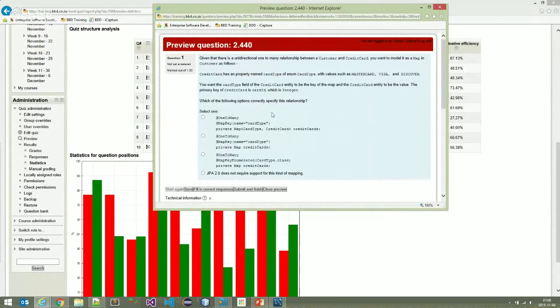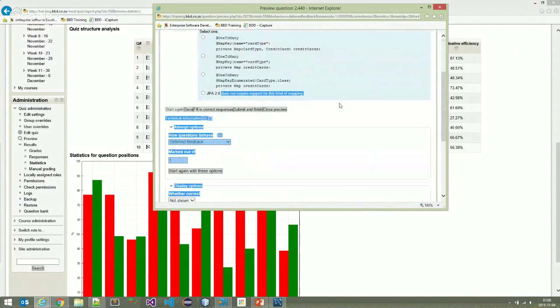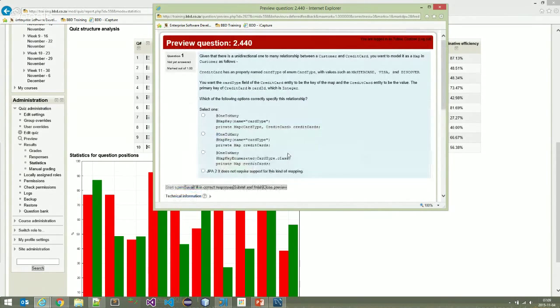So looking at the different answers here, you can see all of these are maps. But the bottom 2 are maps which are raw maps. So they're not generics, so not saying what type it is. Now, whenever we're using non-generic types, you have to specify the element type, the class that it's going to be. And neither of these 2 do it, so both of those are already out. So the fact that this one's got map key, enumerated map key doesn't matter. The fact that they're not specifying the element types really cuts them out.